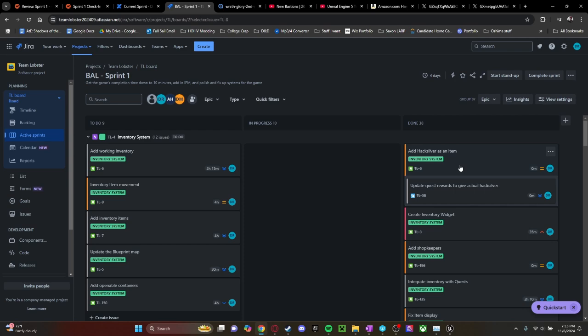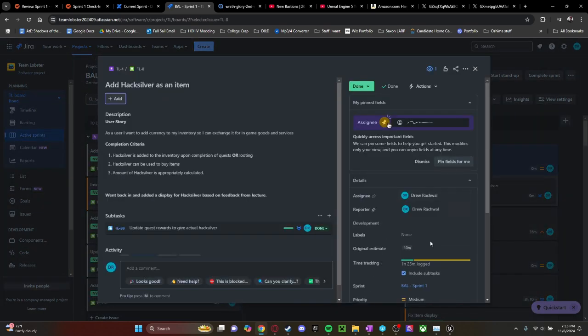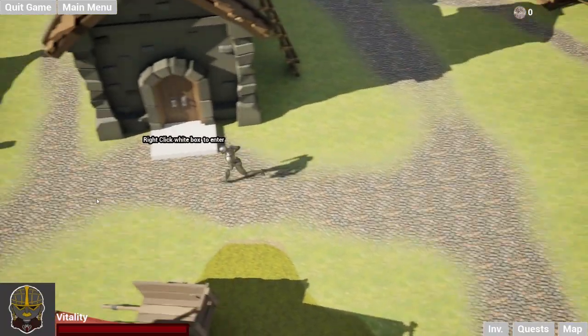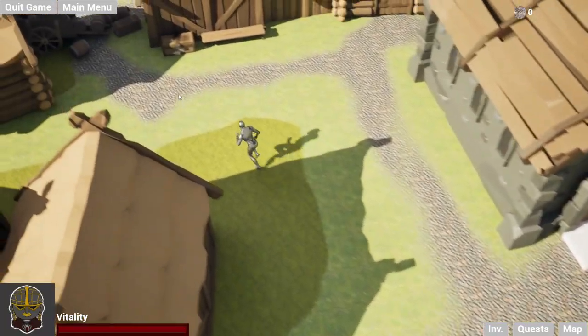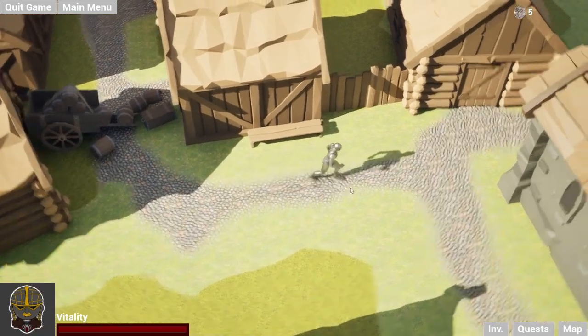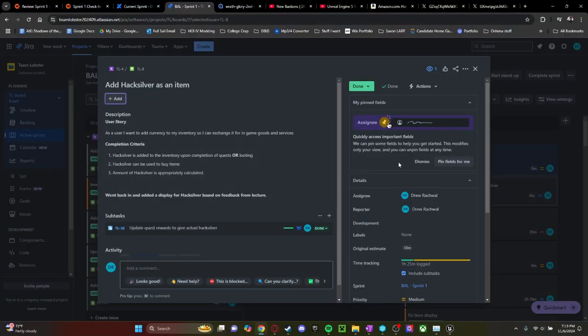So hack silver as an item. This ended up taking me an hour 25 minutes. User story: as a user, I want to add currency to my inventory so I can exchange it for in-game goods and services. Completion criteria: hack silver is added to the inventory upon completion of quests or looting. So I'll show off the looting now. There's the hack silver, and it's displayed up here, which are other tasks that I will need to show off.